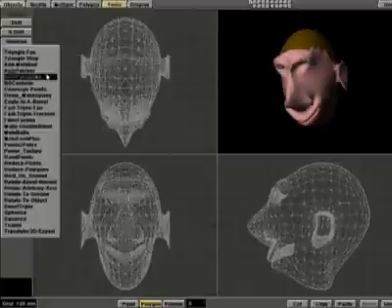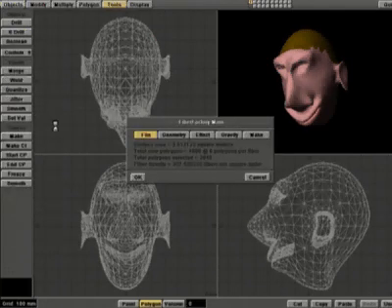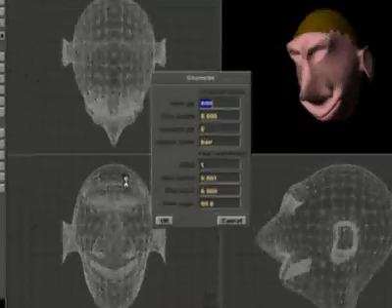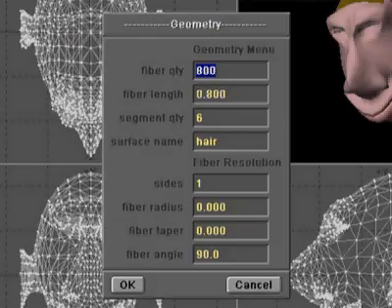What I'm going to do now is run through all the functions of Fiber Factory really quick so you can get a brief idea of what this can do. The file selection can load and save settings, basically all that's for. Geometry determines how many hairs are going to be dispersed upon the object or the selected polygons of the object. I usually work in clumps of about 800 fibers, 0.8 of a meter in length.